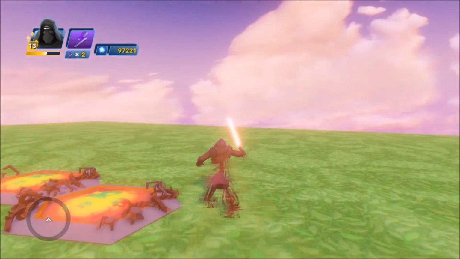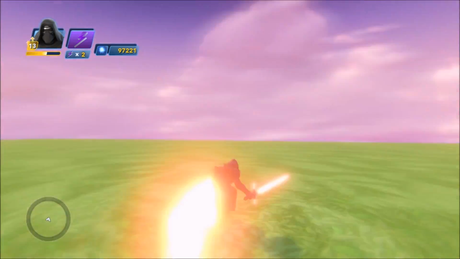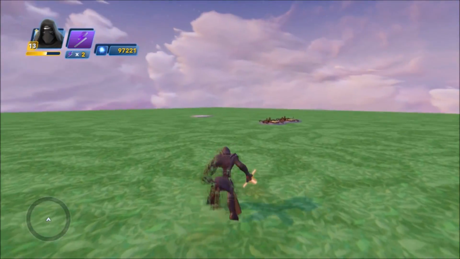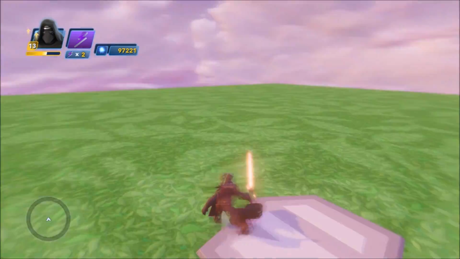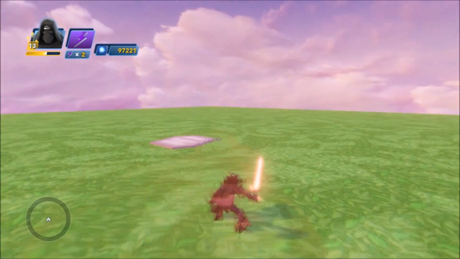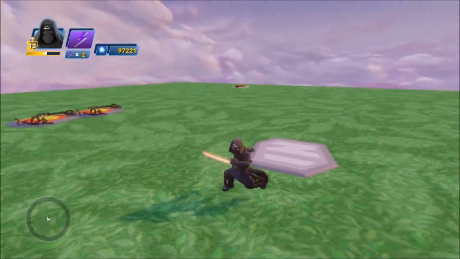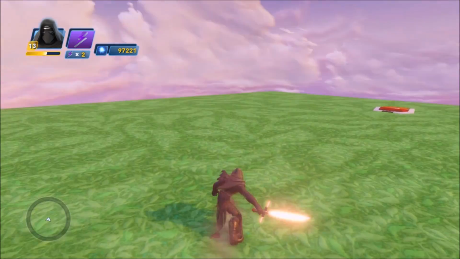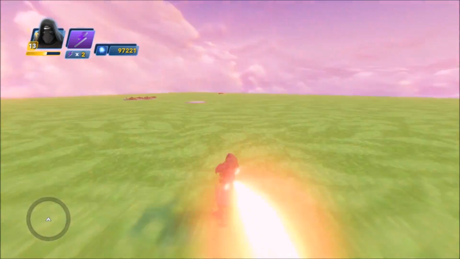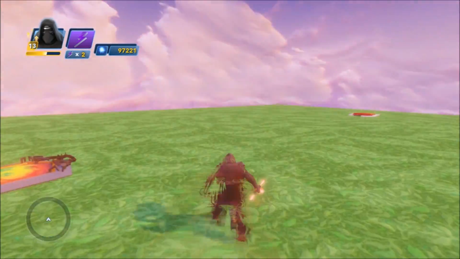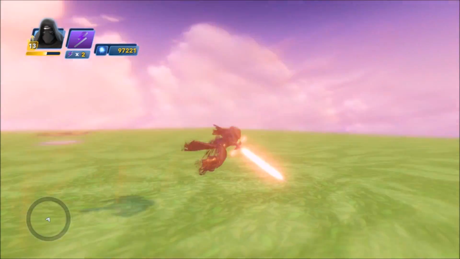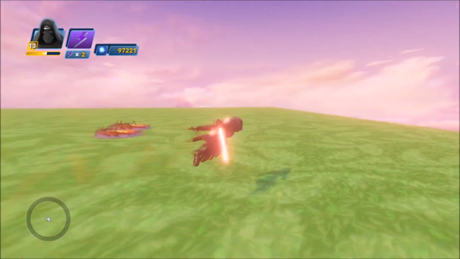And as I mentioned earlier, you can do one force dash in the air. So you can force dash, jump, force dash, and get 2 force dashes very quickly. And the neat trick here is, although you can't cancel a force dash into a force dash, you can cancel a jump, force dash, land into a force dash. So if I jump, force dash, and land, I can do another force dash as soon as I land. So you can use this technique to get around so much faster than any character that can't do this. I like to call this fast force dashing because it's fast force dashing.